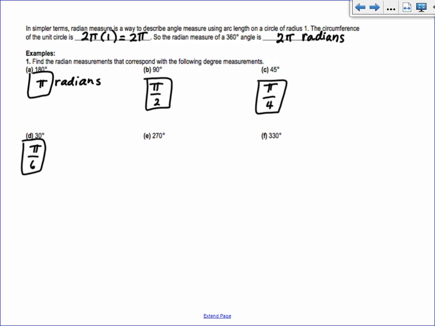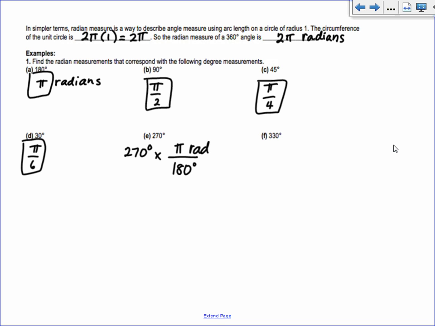So if you need to go back to what you've learned in chemistry, a lot of you learned unit conversion. So if you go from like miles to feet to inches, right? Do you guys remember all the unit conversions? Let's do that in this case. So if I have 270 degrees and I want to change it to radians, I would put degrees on the bottom and radians on the top. And I know that pi radians is the same as 180 degrees.